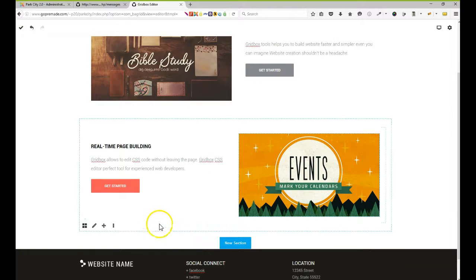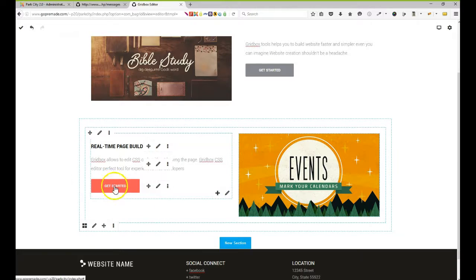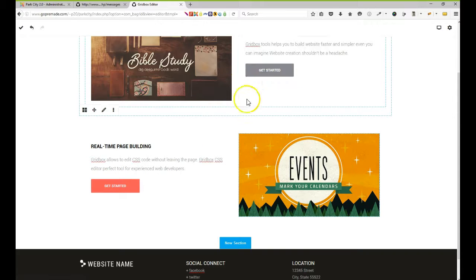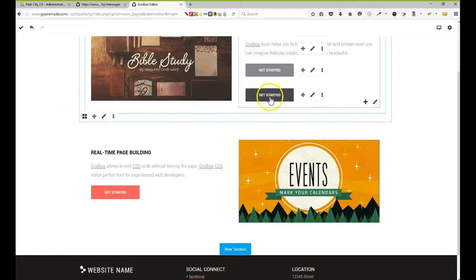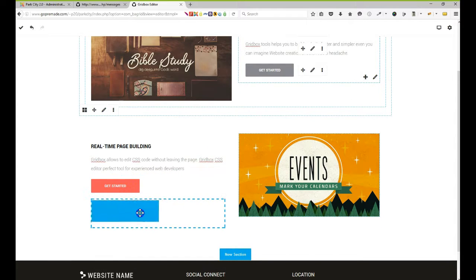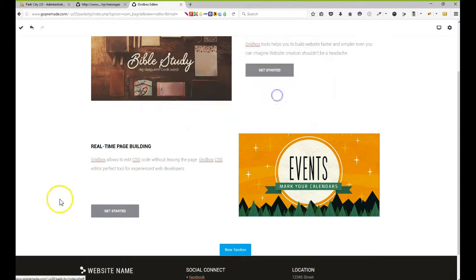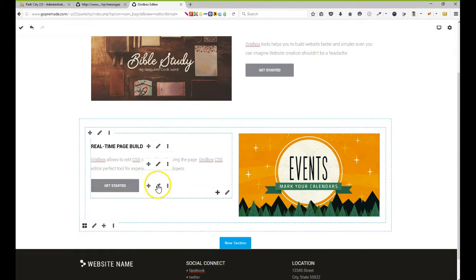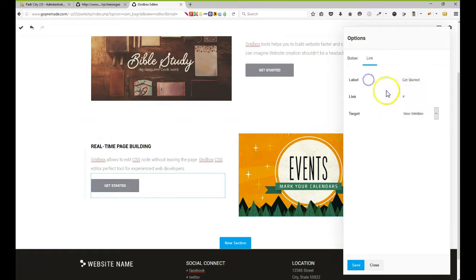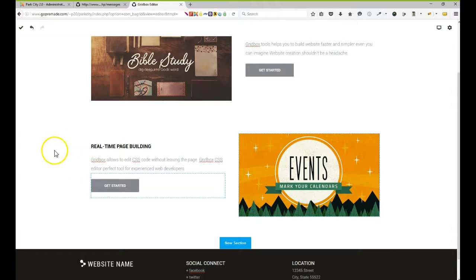I'll choose close. Now, one benefit too is, again, here I have this ugly button that I didn't like in the first place, and instead of having to go back and figure out what color that was and figure out the coding and all that, I'm actually just going to go ahead and duplicate this button, and I'm just going to go ahead and drag that right here. And I'm going to take this image, and I'm just going to get rid of that button altogether. Now, obviously, I would probably have to come in here and change the link of where it's linking to. We don't need them linking to the same place, but there it is.